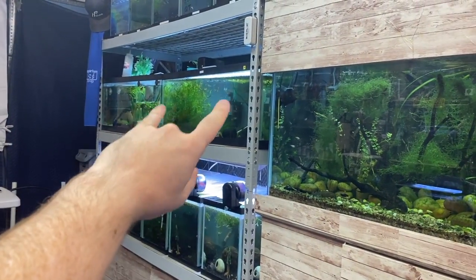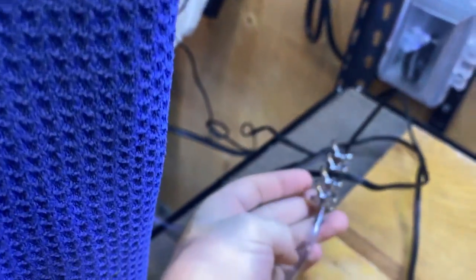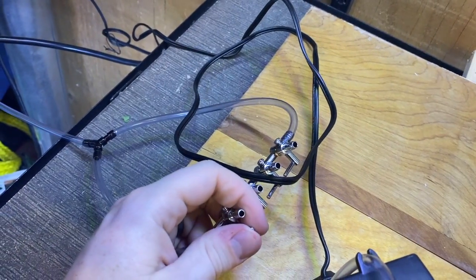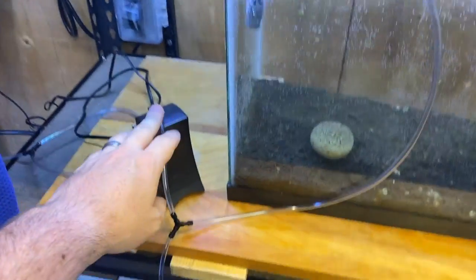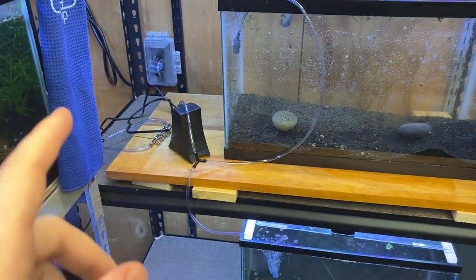And we're planning on putting 5 more here, and then we'll be running these as well. I do have a gang valve here, a 4-way gang valve that's run into that pump. So we have a lot of air that we can push through here. As you can see, there's a lot more air that can be used from that pump at this moment. But right now we're talking about this little guy, and it is an awesome air pump for such a small space and for being as quiet as it is.